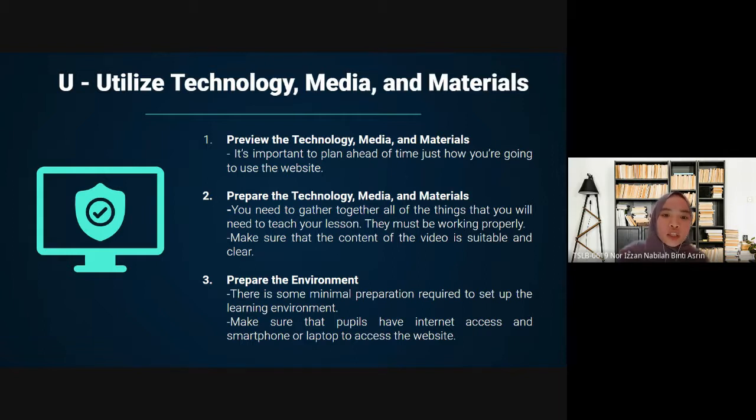So the next P is prepare the environment. There is some minimal preparation required to set up the learning environment. Because we are currently in PdPR session, we need to make sure that pupils have internet access and a smartphone or laptop, because they need to access the website.